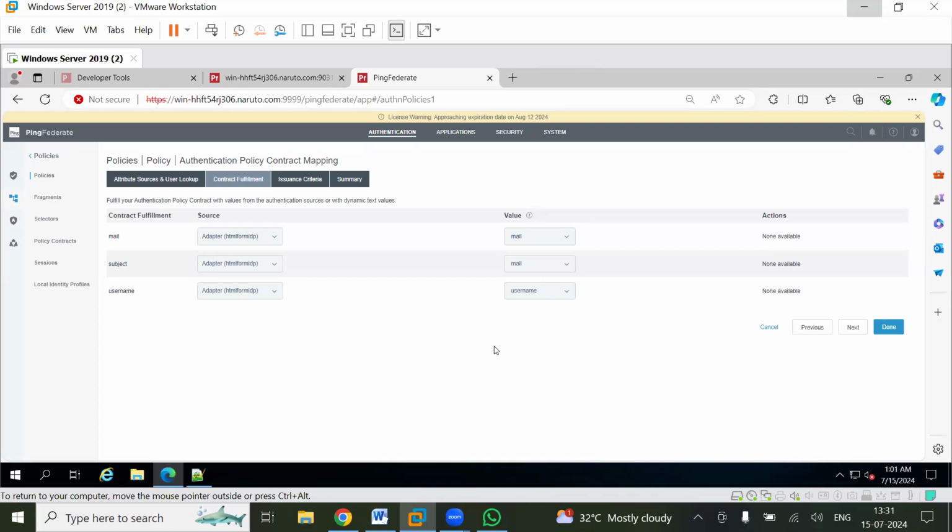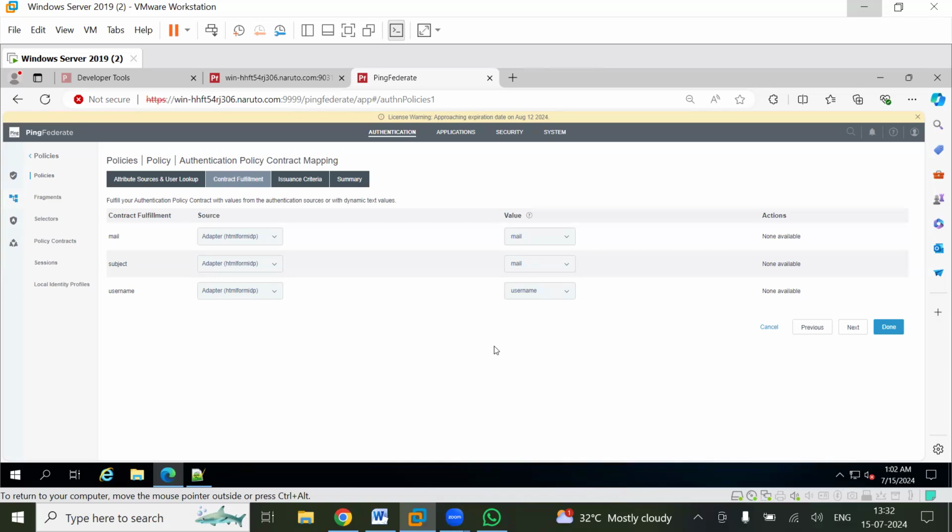Like on our customer facing applications, we only have 5 to 6 attributes that we pass. We never change our policy contract. So you have to define a set of criteria. What all attributes do you need that have to be passed? And then you will go from there. Does this make sense?